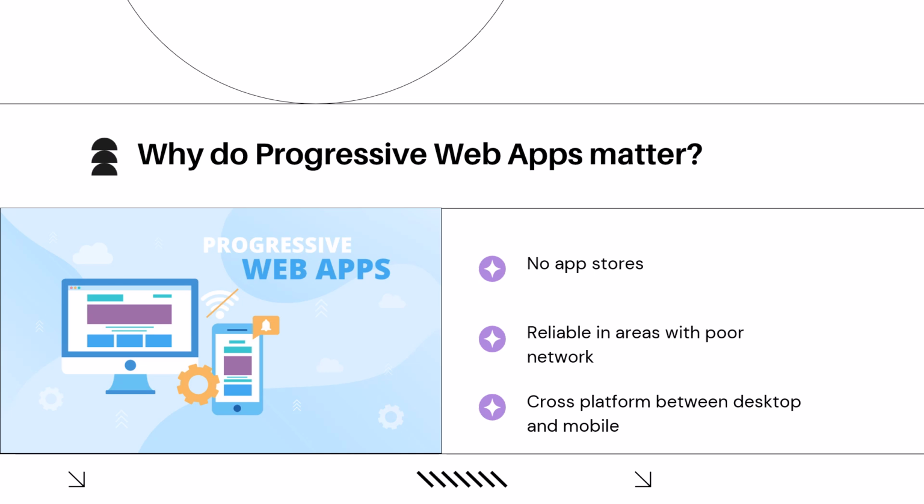They're also more reliable in areas of poor network, and they're cross-platform between desktop and mobile, because instead of making your project for a mobile view for both Android and iOS and a desktop view, you're able to make a website, and then with a couple of small key changes, you're able to turn it into a progressive web app, which can be used on your desktop and on your phone fairly easily, which is going to be much easier overall than trying to make your project for a desktop, for an Android phone, and for an iPhone.